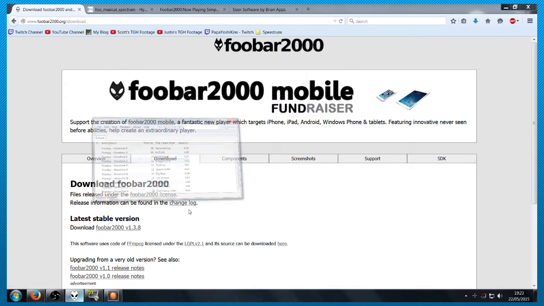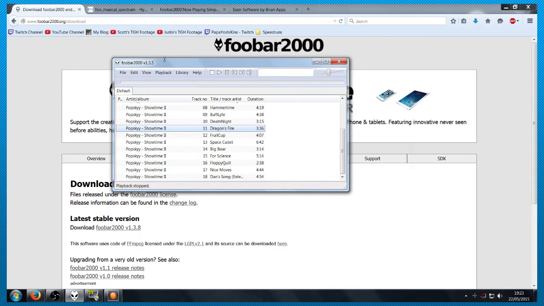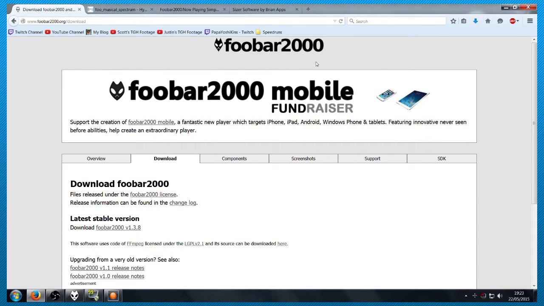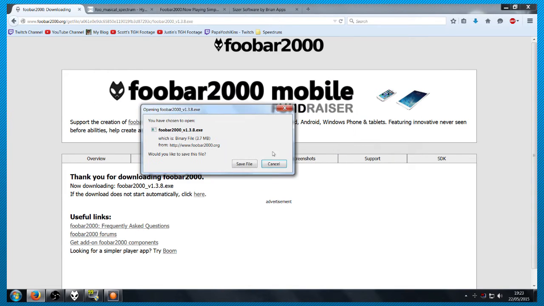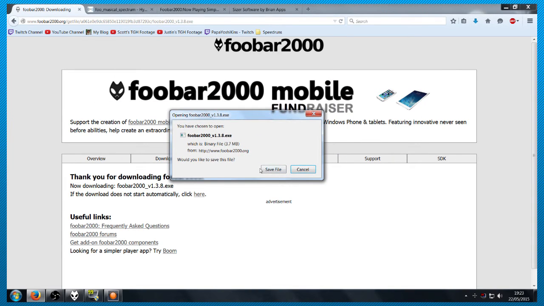As you can see, I have 1.3.5, just because it was the version out when I downloaded it, and I don't feel the need to update since the updates have been super minor. Click on this, and it will bring up a pop-up asking if you want to download this exe. Save the file and install it, and when you're done, you should have Foobar2000 on your computer.